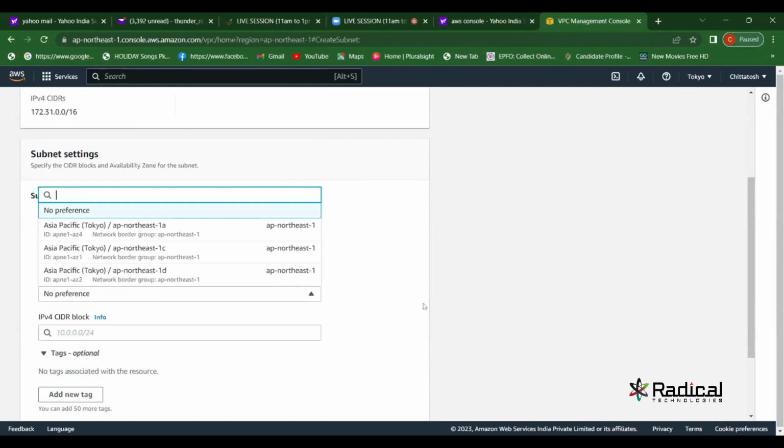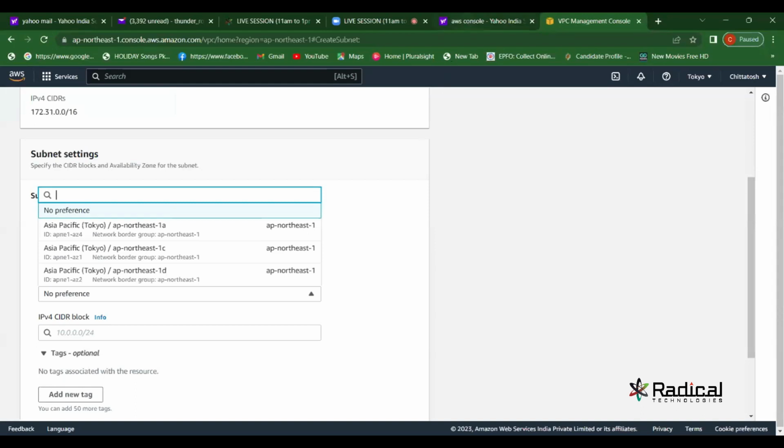Minal, in the availability zone, you will select the zones of the particular region. You're talking about Mumbai and all. If you have selected the region Mumbai, then the availability zones of Mumbai will come, and you can take any one of them. It means VPC is regional, and the subnet is zonal. Understood? So inside that VPC region, I can select any zone? Any zone you can select. Okay, got it. Thank you.